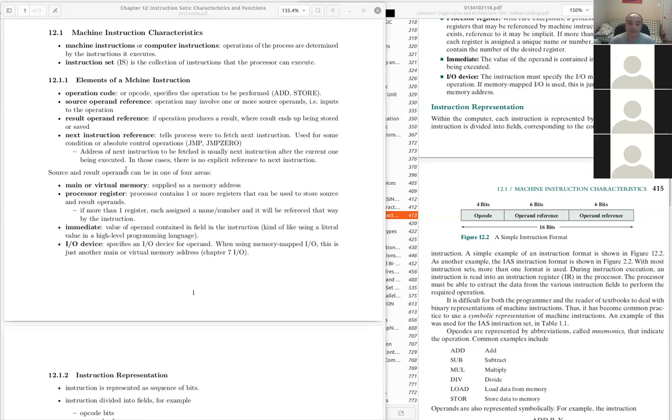In that case, often for those kinds of instructions, it's not like an operation on two operands. It's normally some sort of a branch or a jump or a call, procedure call, where you just need one, kind of like an operand, which is the next reference. So like an absolute jump is just going to be an address, which is the next place to jump to. Or it could be like an integer, which is like a relative address. So jump, you know, 10 bytes forward from the current program counter to do the jump.